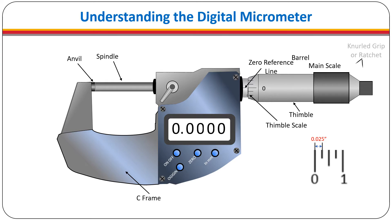There are two knurled grips on the thimble. One is a torque-limiting ratchet to prevent over-tightening the spindle against the anvil. The other may provide more rapid movement of the spindle for opening or closing. However, as the spindle approaches the object being measured, it is important to use only the torque-limiting ratchet to prevent over-tightening, which could damage the micrometer. The micrometer is not a C-clamp.